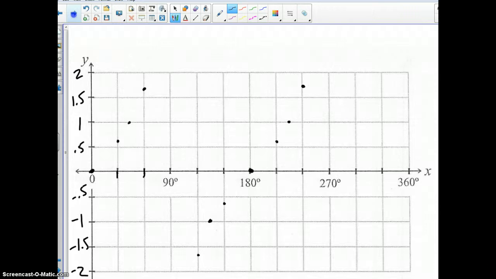Now we hit another spot again at 270, again, where we're undefined. So we'll leave that again and skip that just for now. So then we move on to the next one at 300. So again, negative 1.7. And then as we move along to 315, we see that's again at negative 1. And then we move on to 330 degrees, so it's negative 0.58. And at 360, we're back to 0.